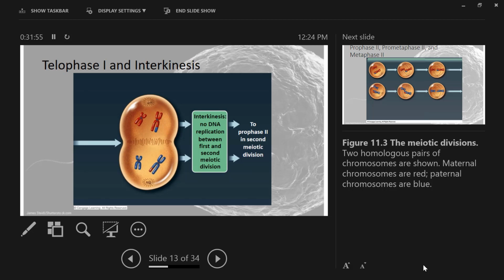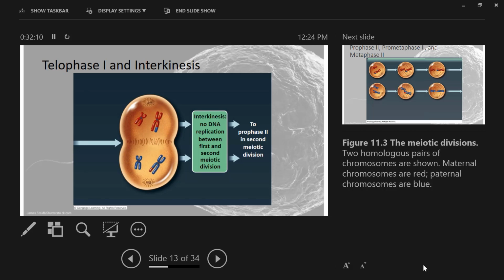Okay, and now meiosis I is done. Yay! And the whole process is halfway done. So for this image, we have just 2. You started with 4, and now we have 2. We have half as much DNA.